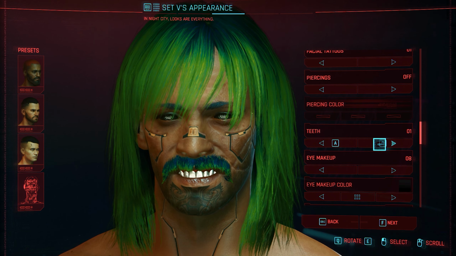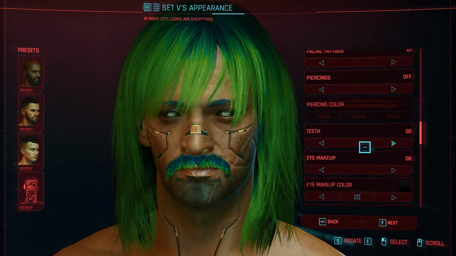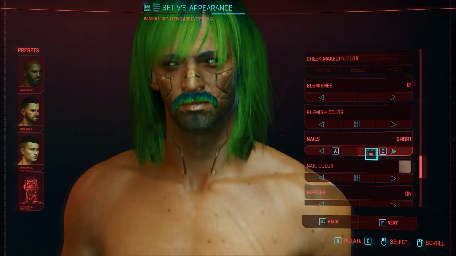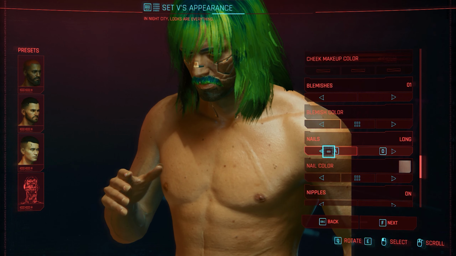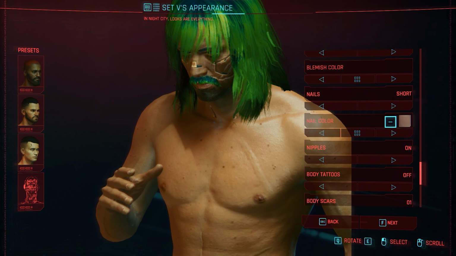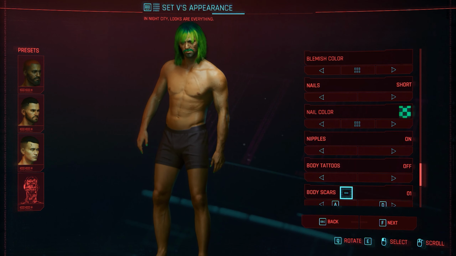Now teeth, we can use, what is that, silver, gold, that kind of stuff. I'm just gonna keep them normal. Alright, we're not going to use any makeup, stuff like that. One of the things, look at the nail, especially at this thumb. If I make them shorter, you can just see it growing and shrinking. I think that's pretty cool. I'll keep them short. I don't want to have, you know what, I do want to have a color. What does this do? You know what, why not? It is cyber, we need to make it look cyber.